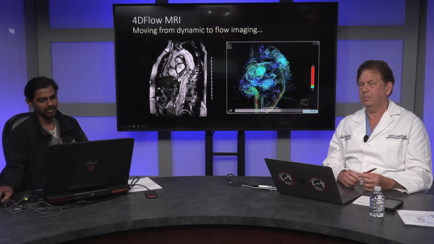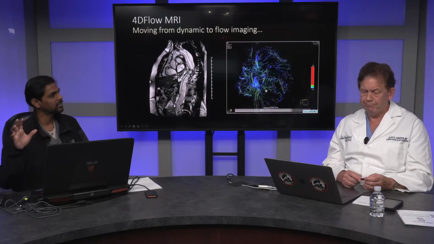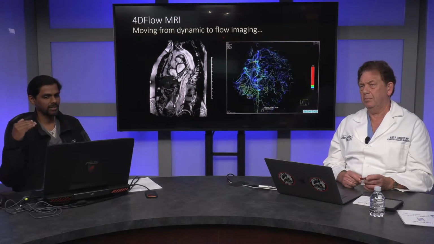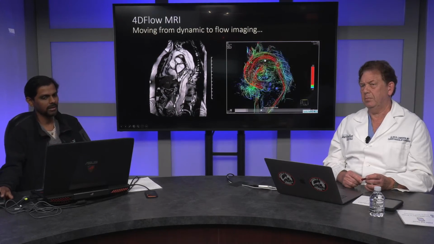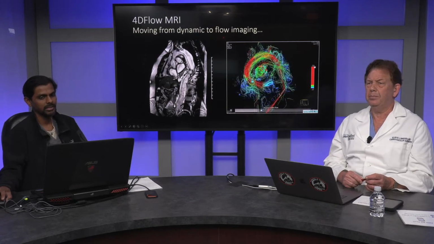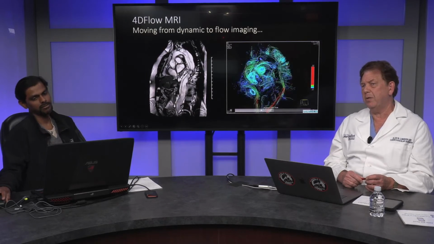Again, I would like to clarify, these are not images that are computed. These are not CFD images. These are actually measured phase contrast images across three axes, and you visualize that data as these flow lines here, with red being high velocity jets and blue being low velocity jets. And that's a retrograde flow pattern in the false lumen. In the false lumen, exactly.